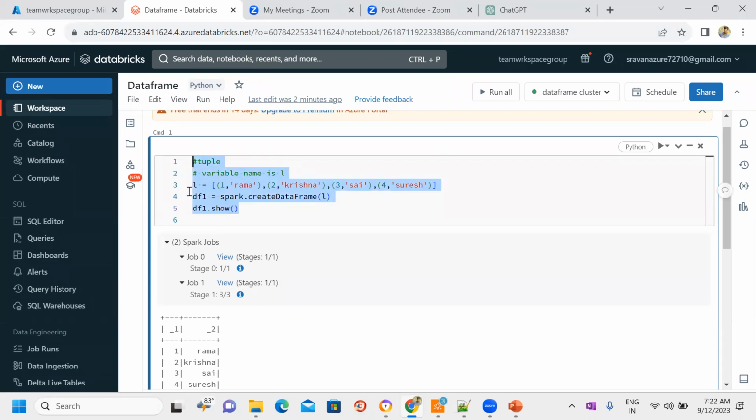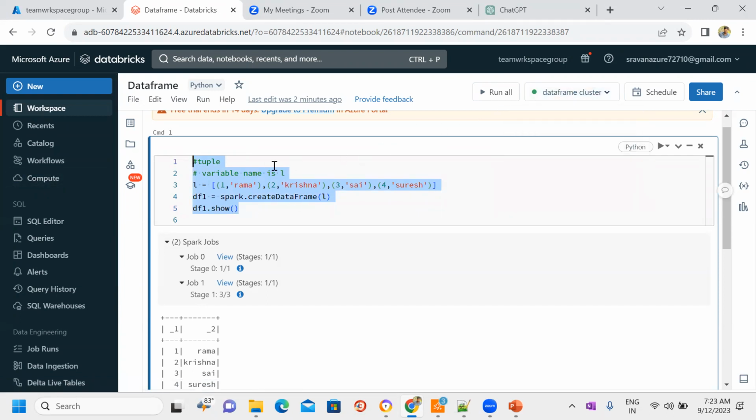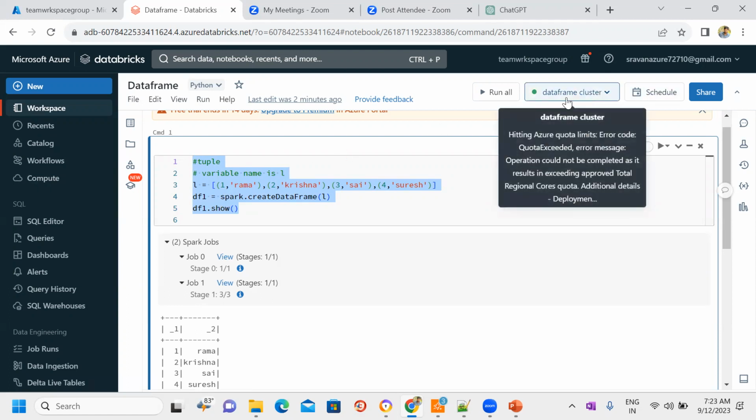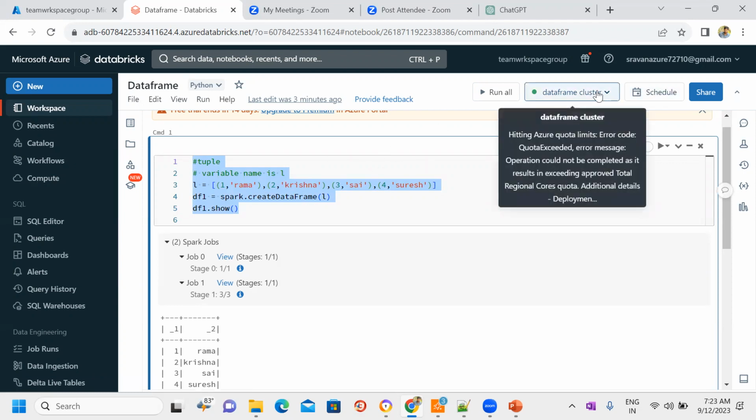What happens in the background? This compute has the cluster, the data frame cluster. We write the code and submit it to the cluster, and the cluster is responsible for taking care of this code. The cluster has the driver node, cluster manager, and worker nodes. Each worker node has executors, and each executor has tasks.